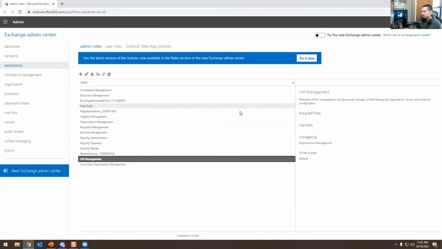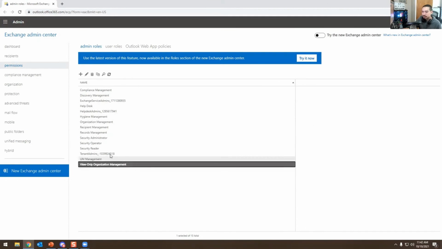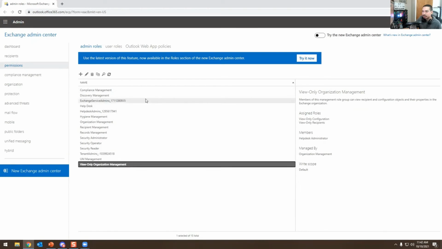So if you want to say, what is this? This is unified messaging system. So this is like if you sync Cisco Call Manager together with Exchange, you could actually do that, and you actually have access to change voicemail pins and voicemail passwords for someone if this is integrated with Cisco Call Manager, which in the future I'll make a video on Cisco Call Manager. You're going to enjoy that, but right now we're going to go over Exchange.